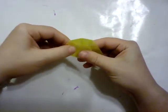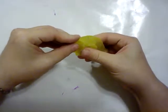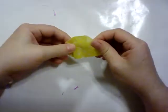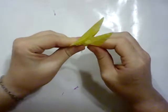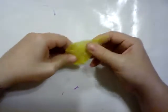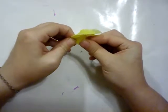So pinch down here, press outward and upward, and hopefully everything will come up and out, and there we go. Now comes the tricky part, because we've got to flip this inside section out. There we go, right like that. So that this section is all on one side and this is all on the other side. Because if we didn't, we wouldn't be able to keep pressing it, pinching and pressing outward. So that's kind of important.